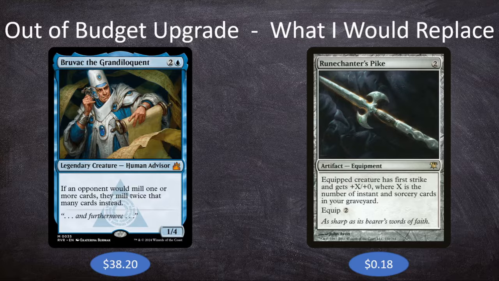Now, this is one of those cards that I wish I could put into every single mill deck because it is just that powerful. But like I said, it is unfortunately almost $40, so it is way outside of our budget range. But being able to turn the Mindskinner from milling 10 a turn to milling 20, and if we have double strike, milling 20 into milling 40, Bruvak ends games very, very quickly if mill is our primary game plan. Now, with that being said though, if we are putting in a card like Bruvak, we do have to take a card out of the deck as well.